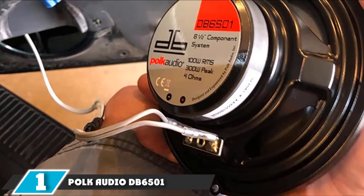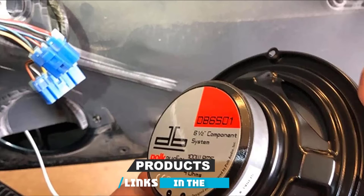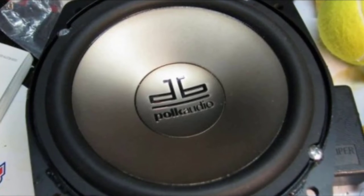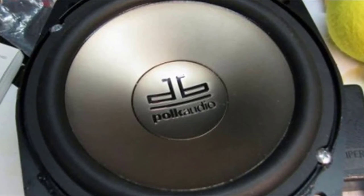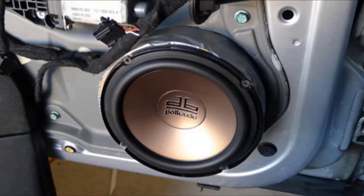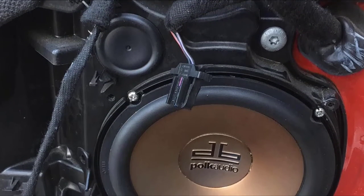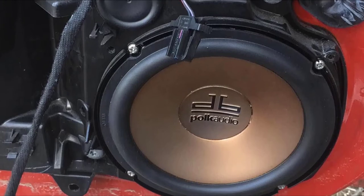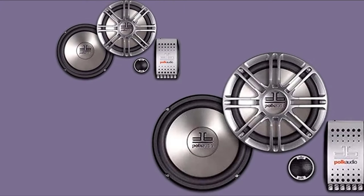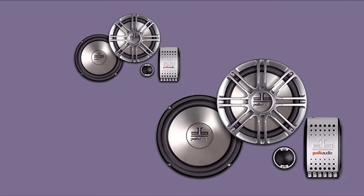At the first position of our list, we have Polk Audio DB6 1500 16.5-inch 2-way component system. Polk's new DB series is an outstanding product compared to other models in the Polk product line. With attractive looks and great sound at prices that make high quality speakers affordable to everyone, this product attracts 1,000 customers each year. This model is built tough to bear the toughest environments, so it is highly suitable for use in all types of boats. Furthermore, the 25-inch liquid cooled polymer composite dome tweeter helps to provide detailed and clear highs. The supplied adapter rings aid the DB6 1500 to fit both 6 3/4-inch and 6 1/2-inch applications. In short, this product is out of this world.